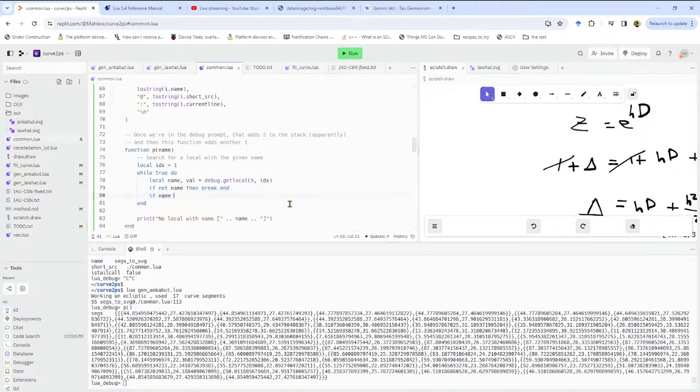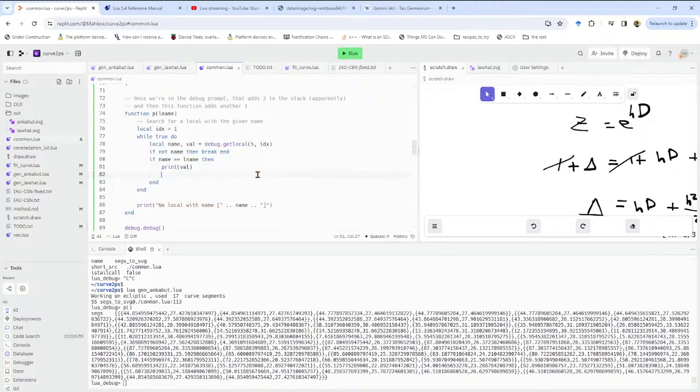If name is equal to lname, then I guess just print val, and return.